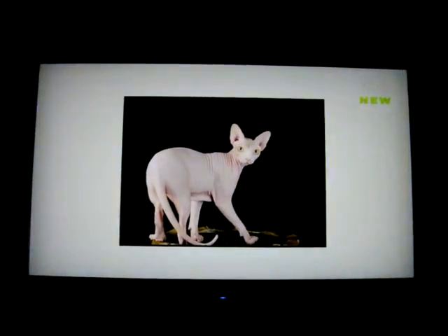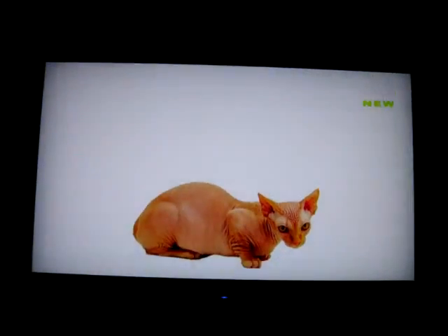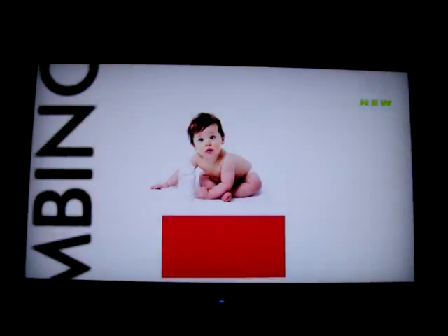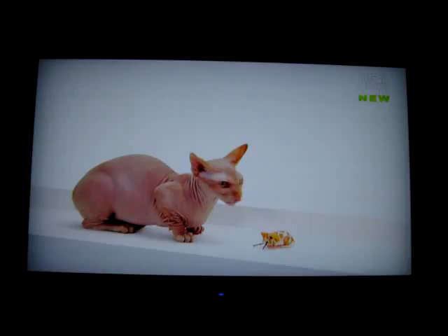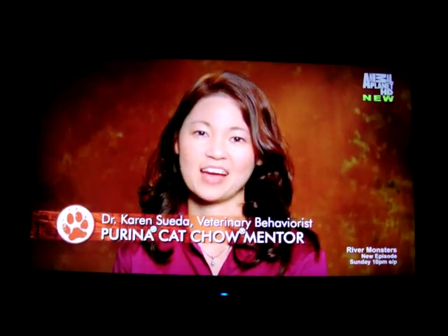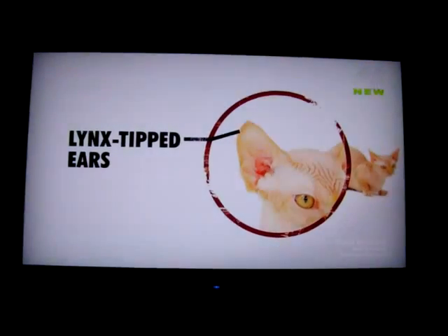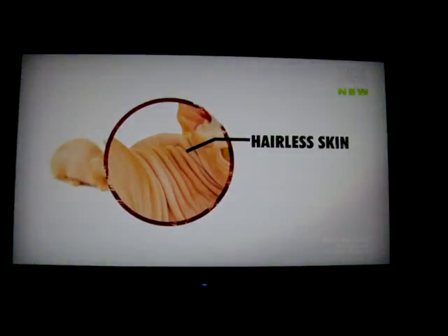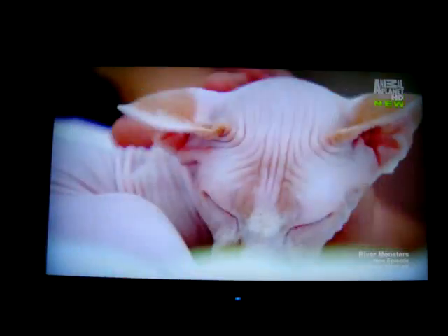The first Bambinos were bred by crossing hairless sphinx cats with short-legged munchkins. Because their diminutive stature gives them a kitten-like look, they were dubbed Bambino — Italian for baby. You'll know it's a Bambino when you see that the long bones in their upper legs are actually short. Even though the Bambino is shaped kind of like a dachshund, they don't have back problems — they're just a little bit lower to the ground. Atop their head is a pair of forward-facing ears with lynx-like tufts of hair at the tips. Their wrinkly skin can either be truly hairless or have a faint fuzzy down. It's like petting a warm peach. Yes — to Bambino owners, bald is beautiful.